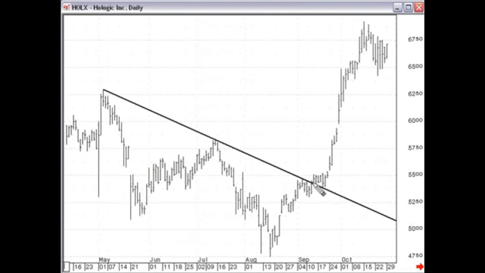I don't like to just work solely off a close above or below a trend line. I actually like to see the highs and lows of a price bar work up themselves above or below the trend line. So what we do have here is a legitimate trend line break. So, simply put, I'm looking to go long if prices can trade back above these highs here. And as you can see, we came back down very briefly, tested the upper portion of the trend line, and then that's when prices began to rally.